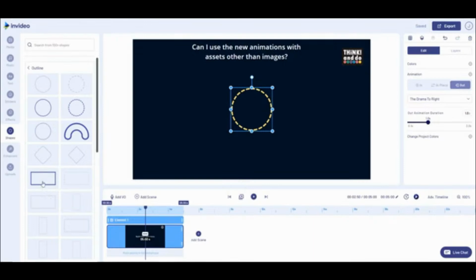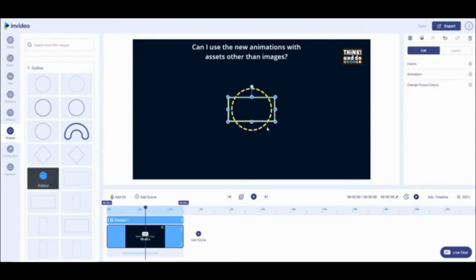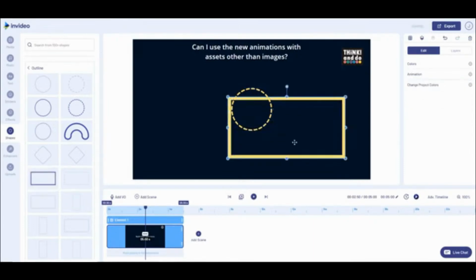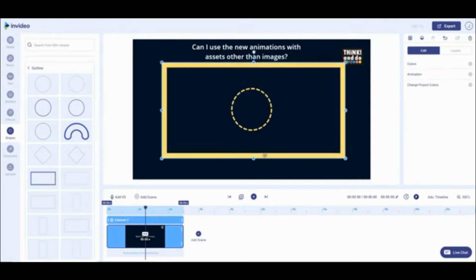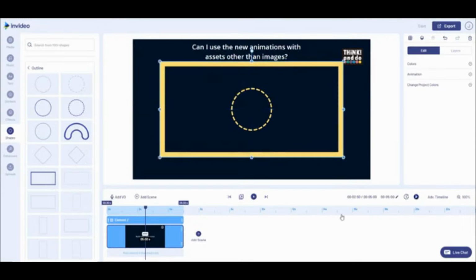So we could create a bigger shape, and we can animate that. So we could do something simple with that. Let's use one of the older ones.